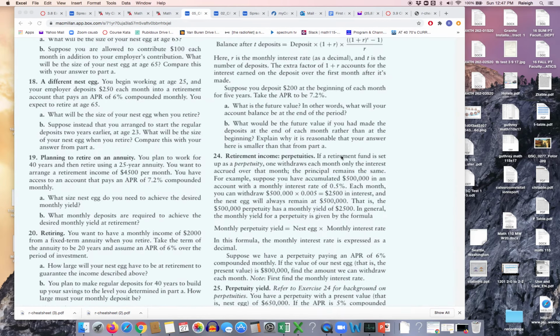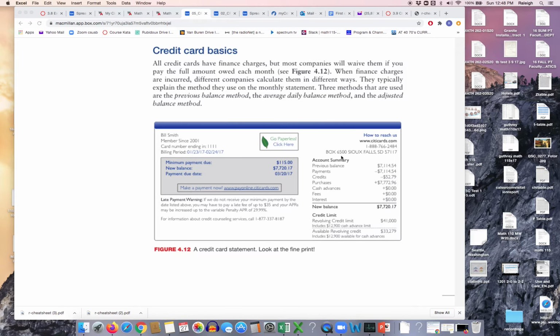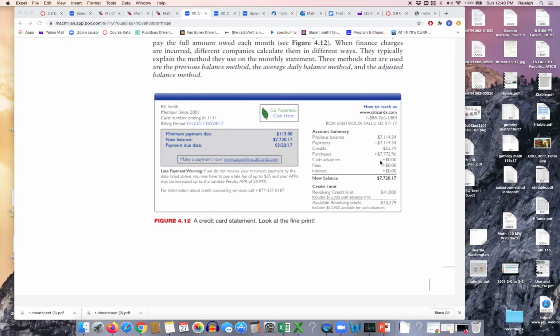Okay, let's take a quick look at 4.4. Then I'll go into a little bit of Excel work. And this one's a real important one. So almost everybody seems to have a credit card at one time or another. Here's a credit card statement. And they would like you to pay the minimum payment. That way they don't have to get mad at you, and yet they collect maximum money, almost like a mini mortgage, like a 20-year mortgage is the way it usually works out, and that's not to your favor.